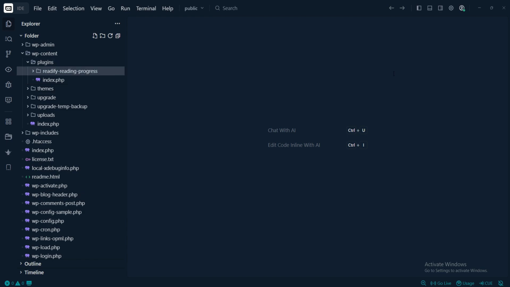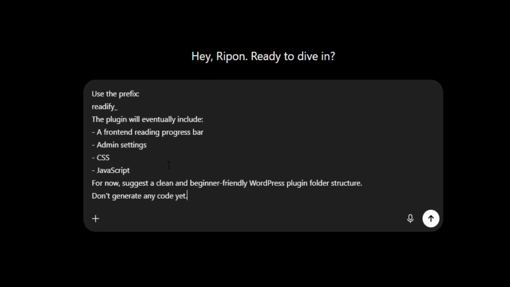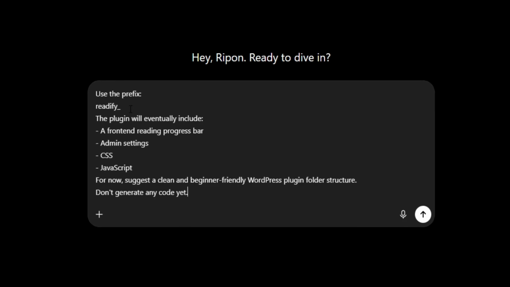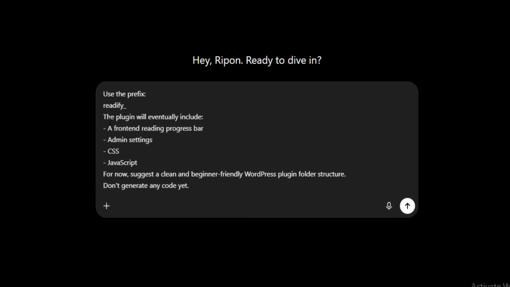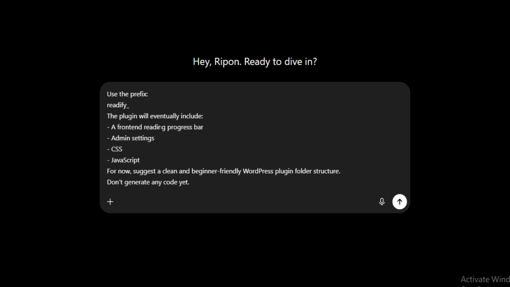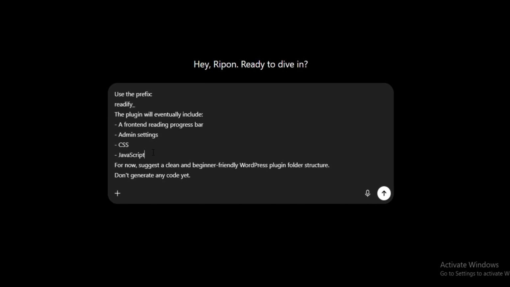Now we will go to ChatGPT and I will give it a prompt. This is the prompt that I am going to use for my plugin. I will use Redify as a prefix, and the plugin will eventually include a front-end reading progress bar, admin settings, CSS, and JavaScript.